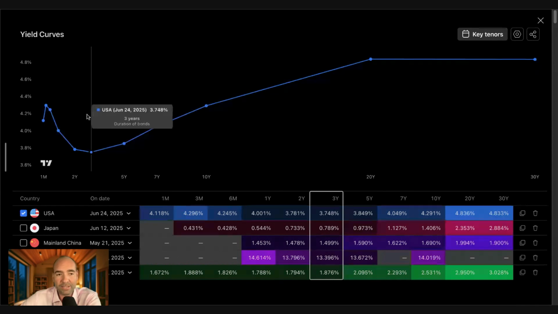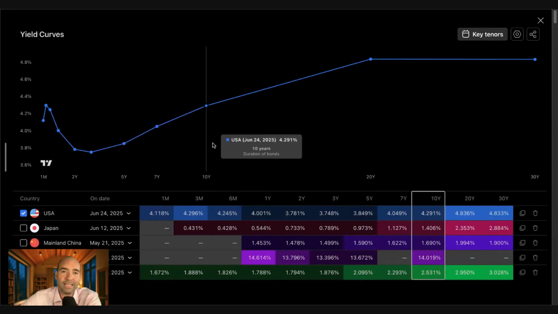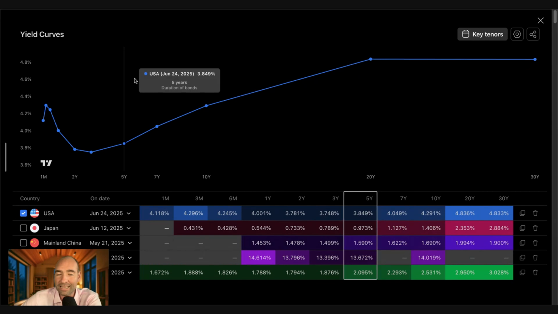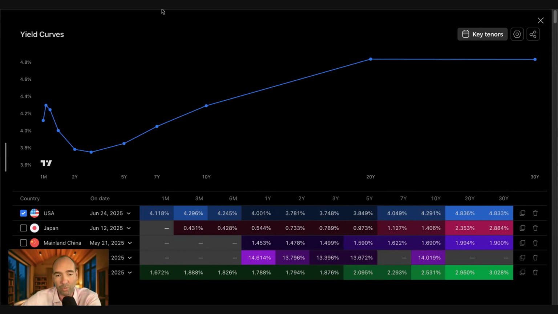This part here is the most important one because it's as pristine as it gets when it comes to collateral, when it comes to credit creation. Banks all over the world need that security in order to lend more money or borrow money and invest in markets like the S&P 500, for example, right? So it's all about arbitrage. It's all about liquidity. This is exactly what drives the markets and also Bitcoin prices as well. So this is why it's so important for us to actually track what's going on here.